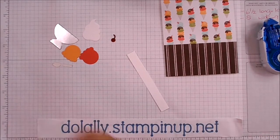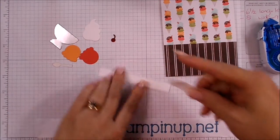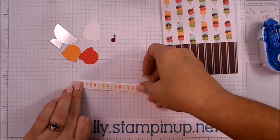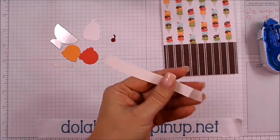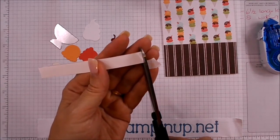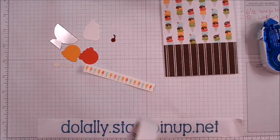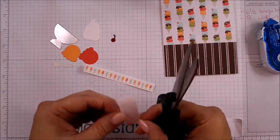Now, as I said, I've got this tiny piece of Whisper White that I've cut out, and I'm just going to put the washi tape on it, which has got the ice creams on. The icy poles, as we call them here in Oz. So just pop that over the top of the paper and just trim the ends. Like so. Get rid of that. Now I'm just going to use a little bit of foam tape, or you can use dimensionals just to pop this panel up.